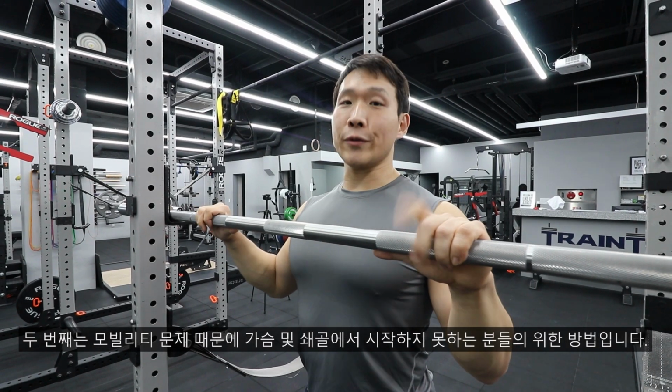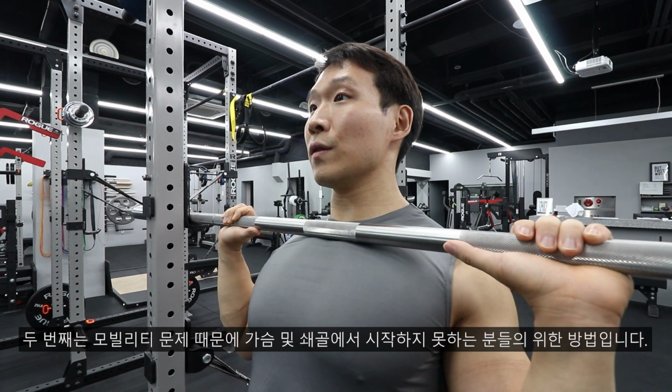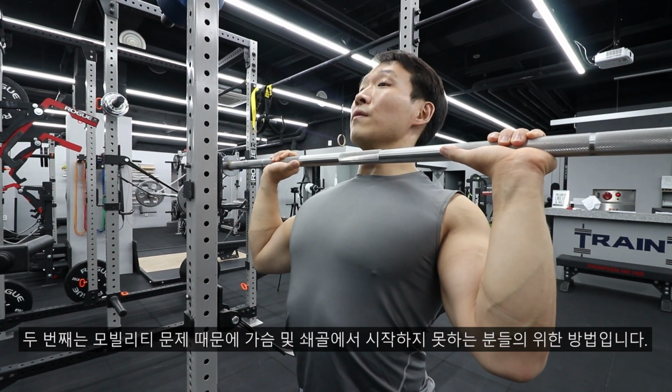So method number 2, because some people don't have the mobility to start here, right? Some of you maybe only have the mobility to unrack with the bar hovering.